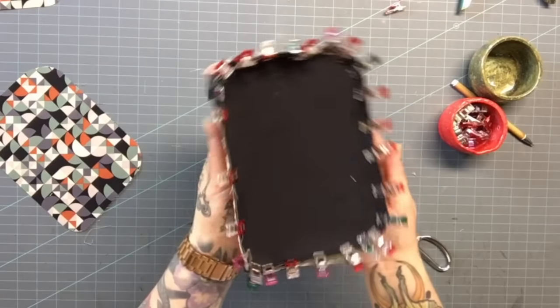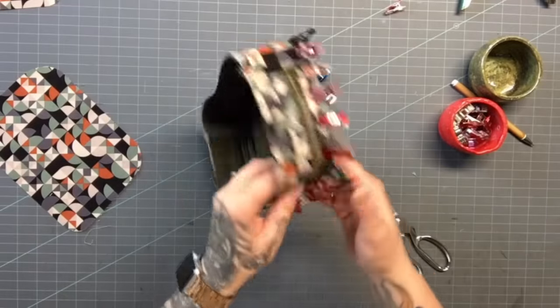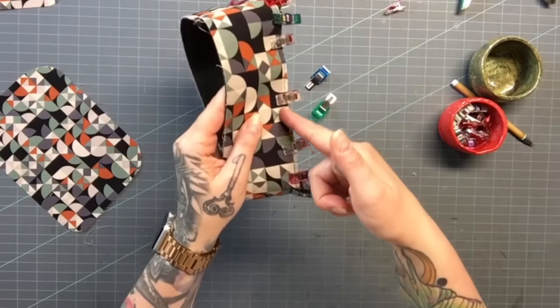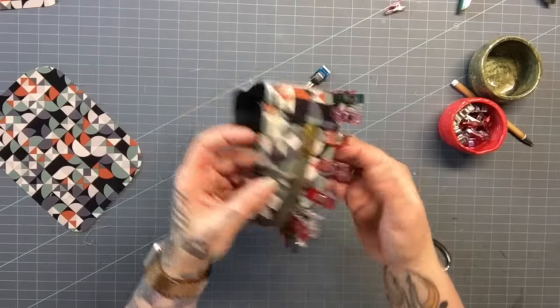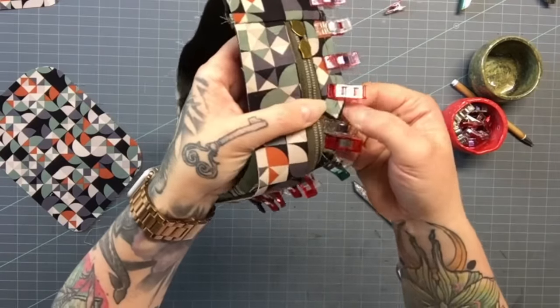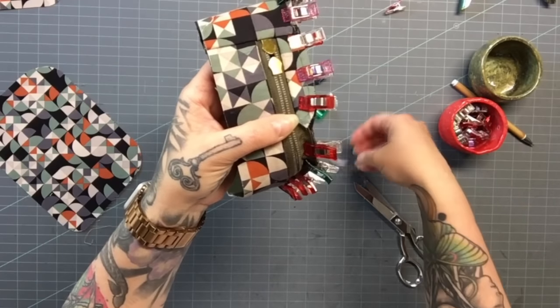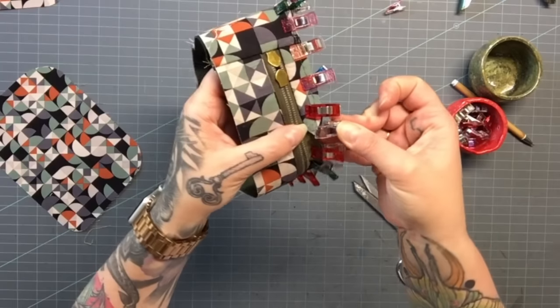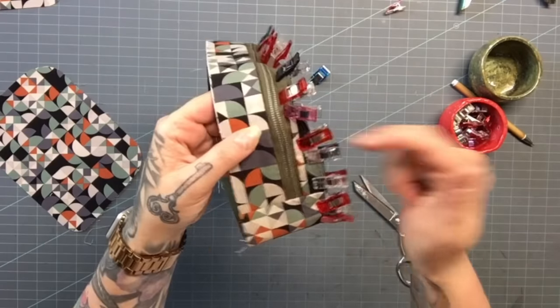Okay, I think that looks pretty good. I've got about 27 million clips in there. That is just fine. So now I'm going to start here at the bottom, and I'm going to stitch around the entirety of this round. I'm going to be really careful around this section here, right where the zipper tape meets up with this flange. I'm making sure that I'm stitching over that so that I avoid leaving a hole right there. Same thing on this side.